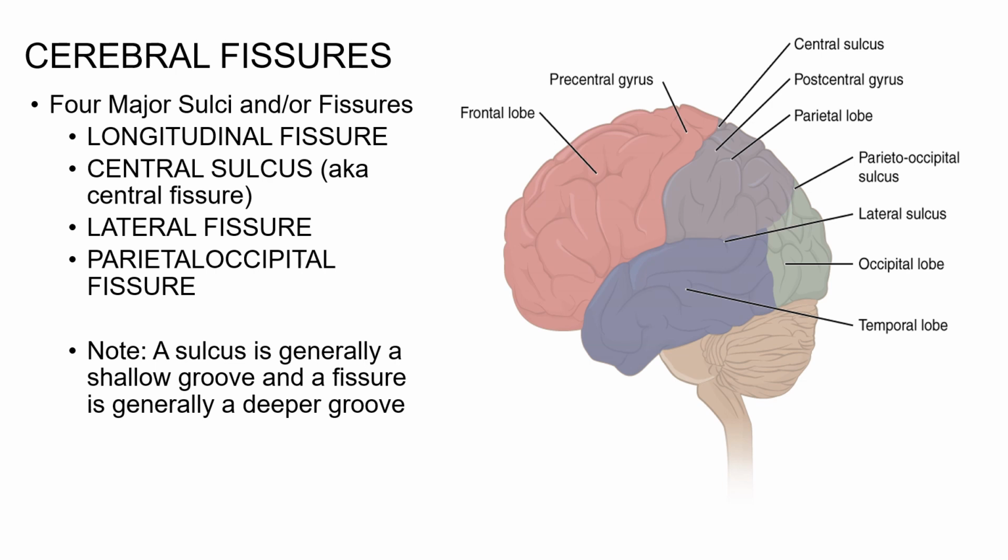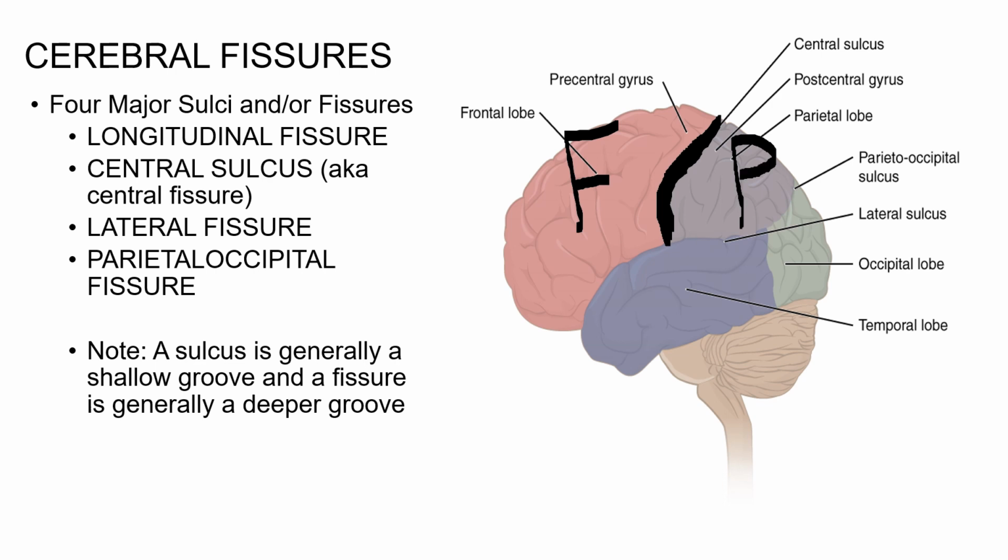The central sulcus, also known as the central fissure, generally you'll hear central sulcus more commonly, is a very important one. It's right in the middle of the brain, and I'm going to draw it in black for you right here. And I want you to know that it's separating, this is a very important landmark, it's separating several different parts or functions of the brain. So first off, you need to tell me what lobes of the brain does the central sulcus separate.